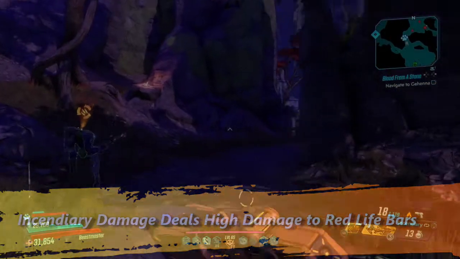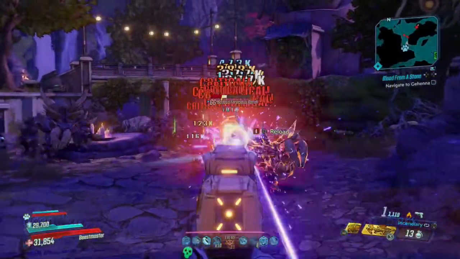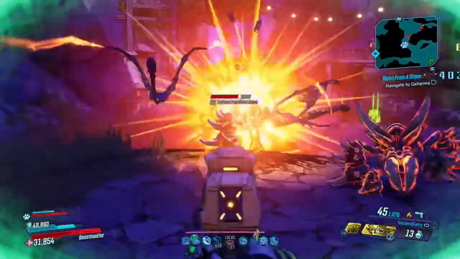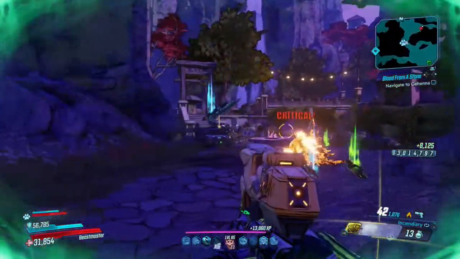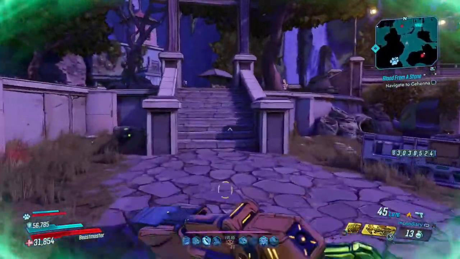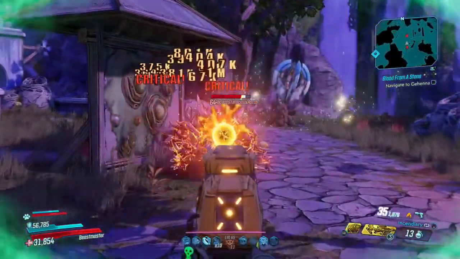Next up is Incendiary, which is denoted by the orange flame icon that is located on the weapon. This type of damage affects anything with a red life bar, which is pretty much the vast majority of the enemies in the game will have some sort of red component to their life bar. So this is an excellent way to burn through flesh, essentially, and do a massive amount of damage against enemies with a red life bar.